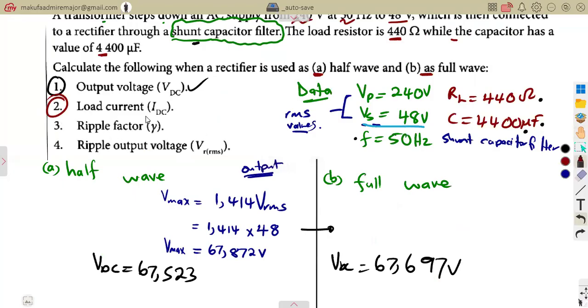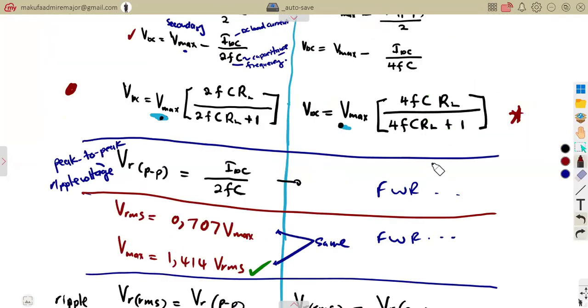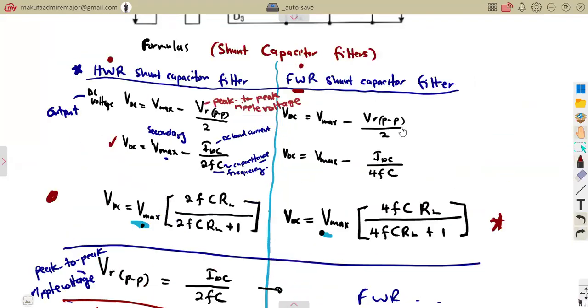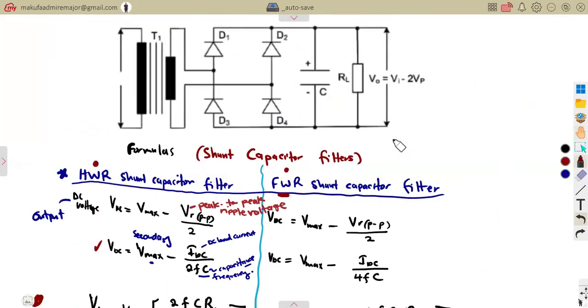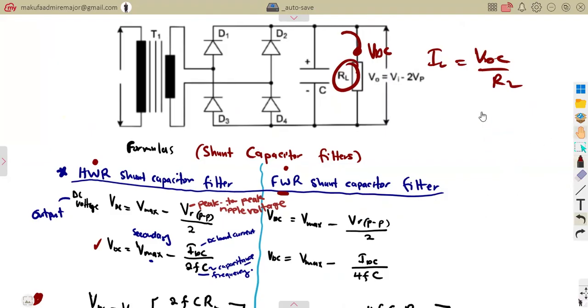That is the load current in that case. Remember the load current, you must understand this, guys. Formulas are already there. But what is the idea of the load current and this VDC? This is at the output. So the load current will be where VDC is and where RL is. So simply the load current is VDC over RL, provided that we have got VDC and the load resistance. We can use that formula.